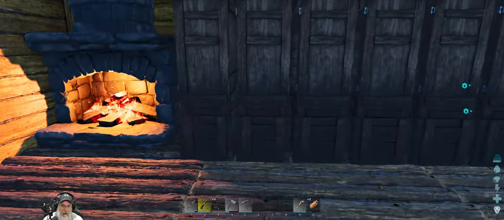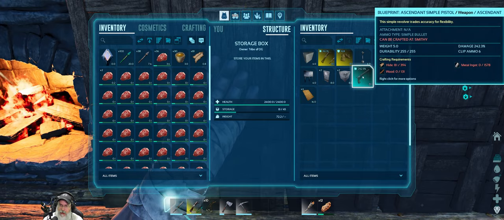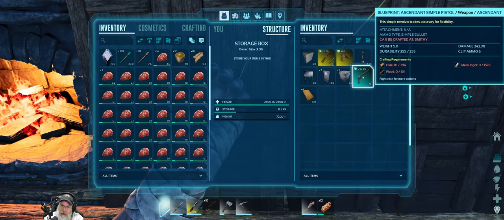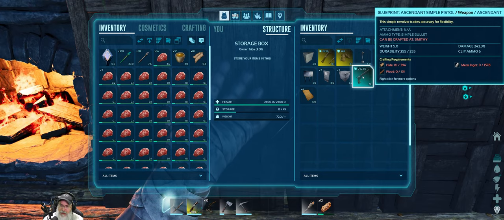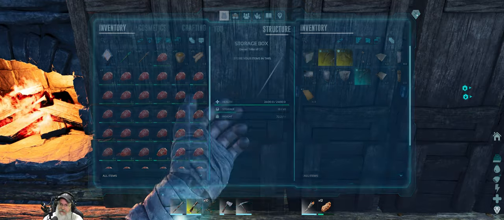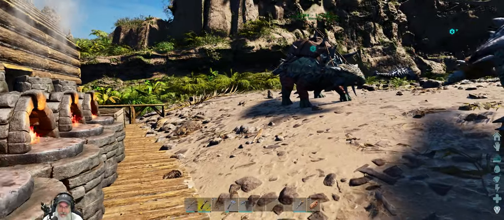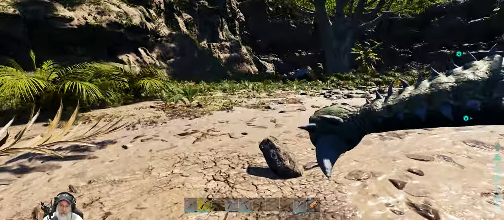What I'm probably going to do is, we found this amazing ascendant pistol blueprint in one of the drops. But as you can see, it takes 1,578 metal ingots. Super, super expensive. We have enough metal, or we will have enough metal to do it. It's just taking time to get it all refined.